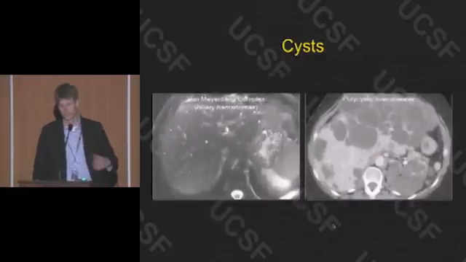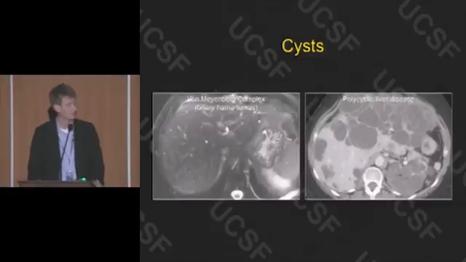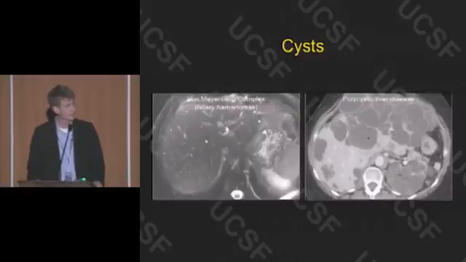In addition to just solitary cysts, you can get patterns of cysts in the liver. On the image here on your left, we have the classic biliary hamartomas, which are small sub-centimeter cysts that are diffusely distributed throughout the liver, von Meyenburg complex. And then you also have groupings of cysts associated with polycystic liver disease. These are benign appearing cysts as well, but they're more regular appearing and clustered throughout the liver, obviously associated with polycystic kidney disease as well.